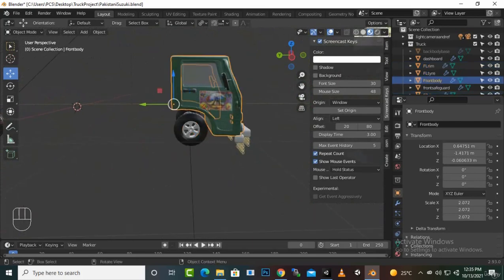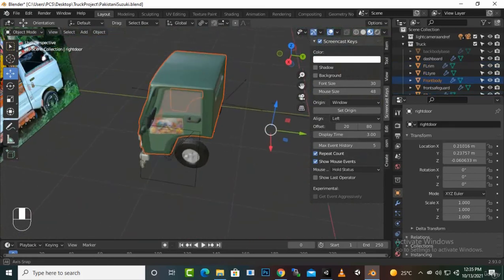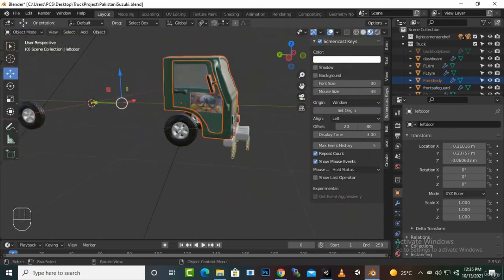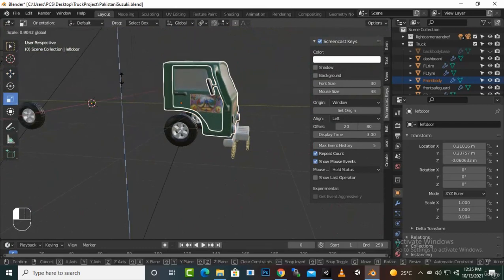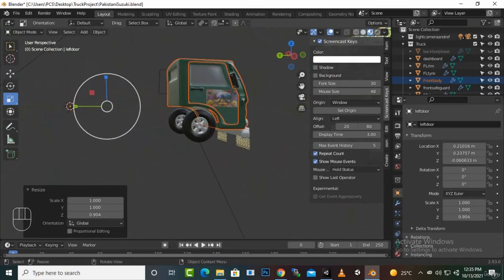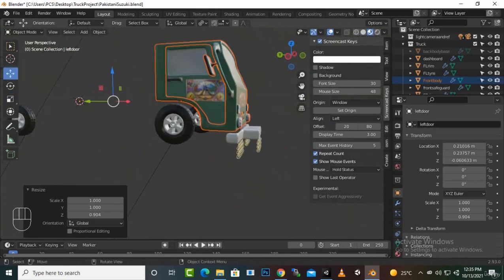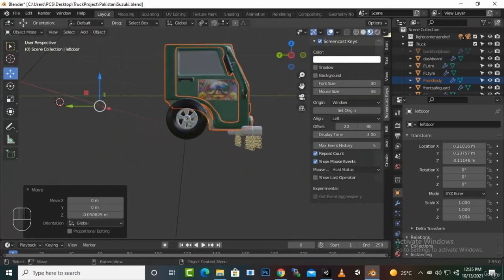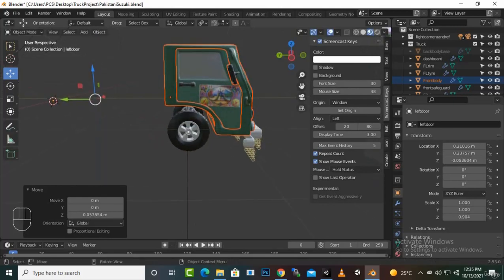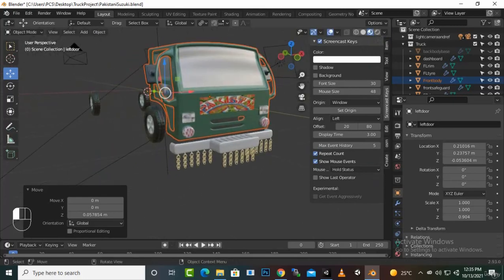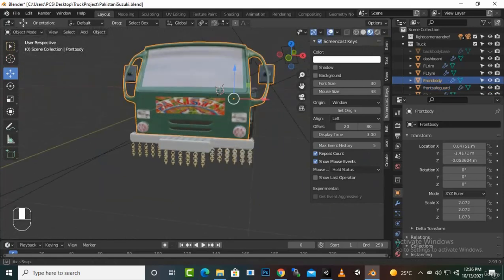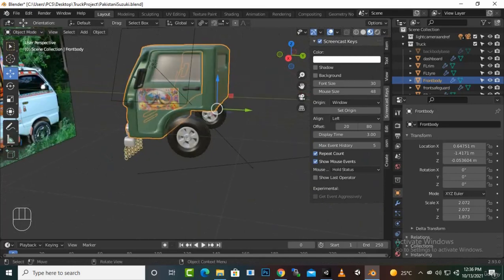For that purpose, we can select these doors as well, and this door as well, three things, and then we can scale it a little bit like this. Not too much, and then we can move it like this. Actually this is good, and now we will move this section a little bit higher, and this is good.